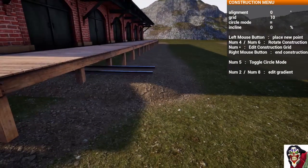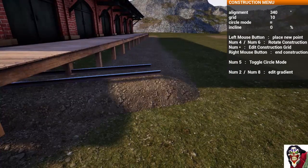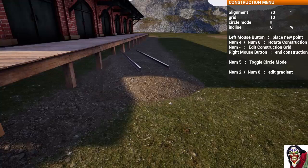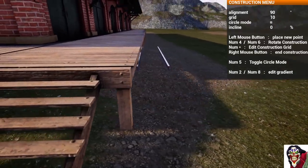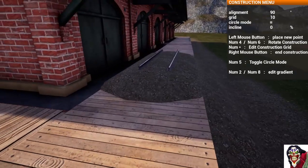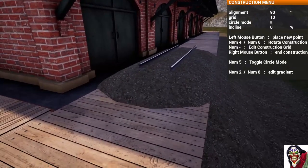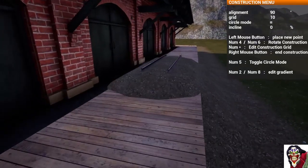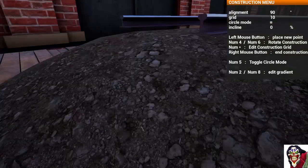So we go over to our alignment tool. It's in tens. This one is north-south so it is exactly 90 degrees. To check that, we bring this up on top and align the edge of the dirt along the edge of the platform. And you can see that's pretty close — spot on for 90, actually.